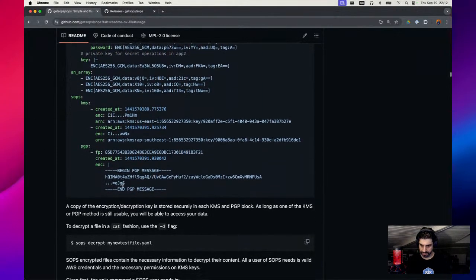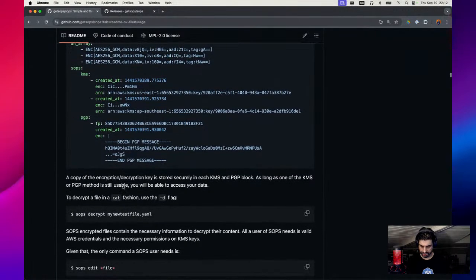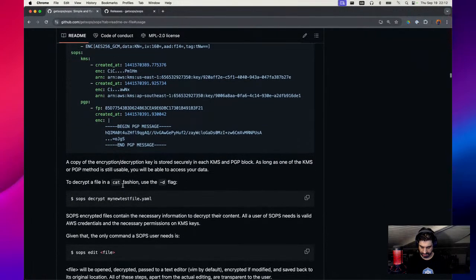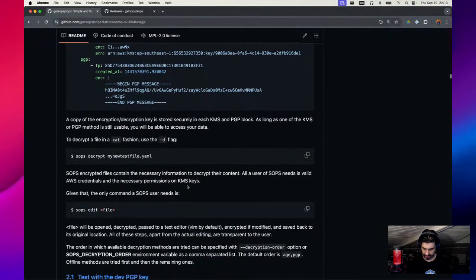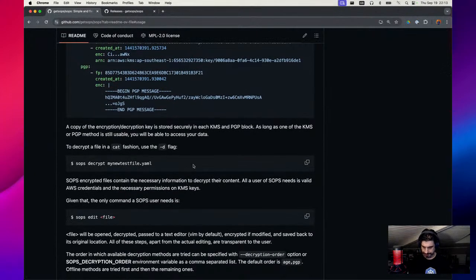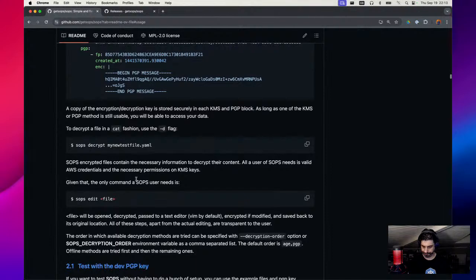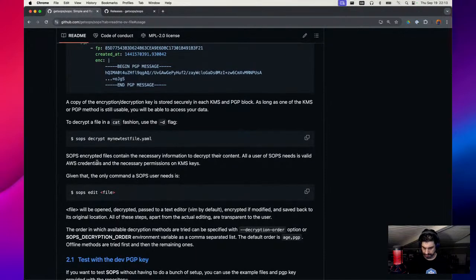I will try to do some testing, or I will show it definitely, but probably not with AWS KMS, probably with some other methods. And if you run SOPS decrypt, it will decrypt the file for you. The encrypted file contains the necessary information to decrypt the content.